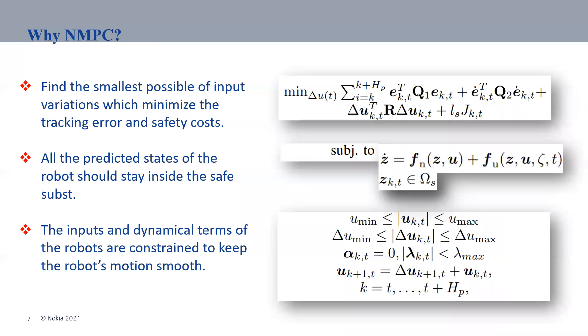Why did we choose nonlinear model predictive controller? The reason is its strength in applying very complex constraints in real time. The objective of this controller is to reduce the tracking error or get close to the target with the least amount of change in the input, so the input of the system should be very continuous. The derivative of that tracking error will also keep the motion of the robot smooth. We can adjust this objective and have a multi-objective optimization that can give us different solutions in the future. We are able to apply safety constraints by adding this penalty function to our optimization cost function.